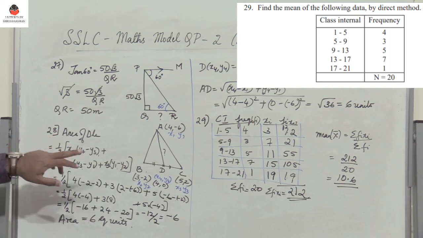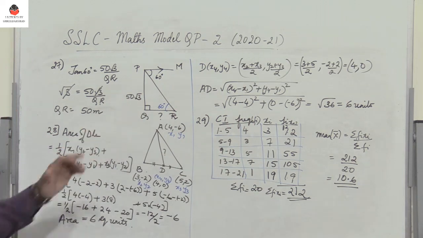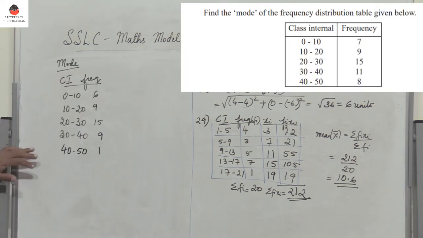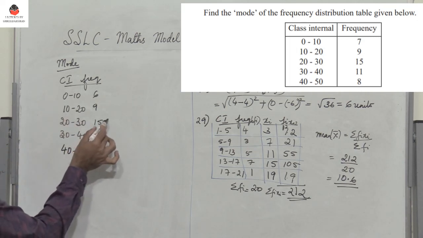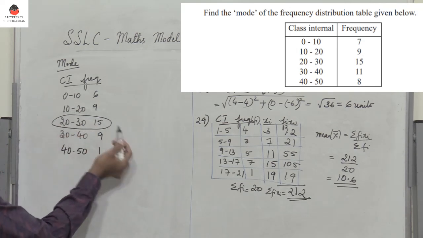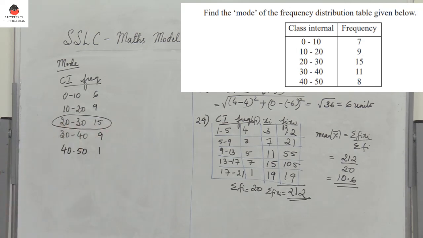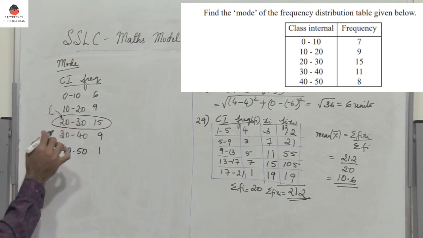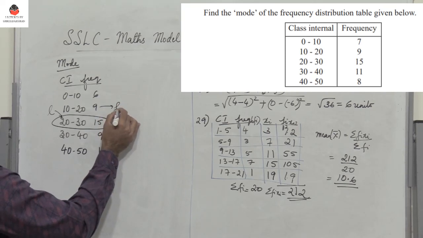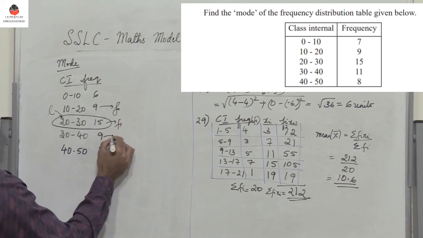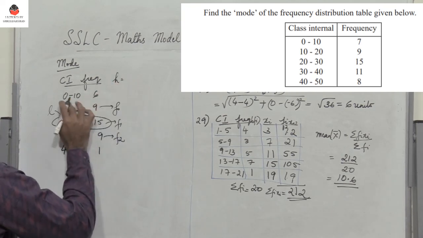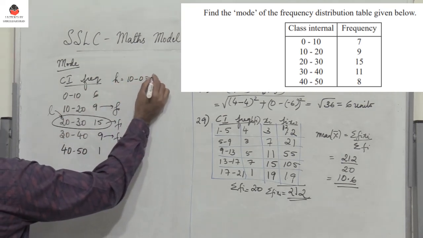So now problem 29, we need to solve this, or there is another option. You need to find the mode of the following data. So now to find the mode of the following data, identify the highest frequency to get the modal class. So 15 is highest, so this is the modal class, and we find that the L happens to be the lower limit, and this is F0, this is F1, and this is F2. And what is H? H is nothing but the range, that is 10 minus 0, which gives me 10.